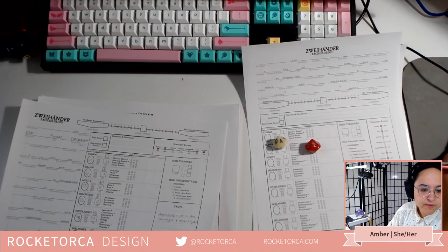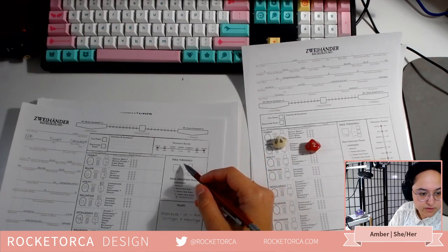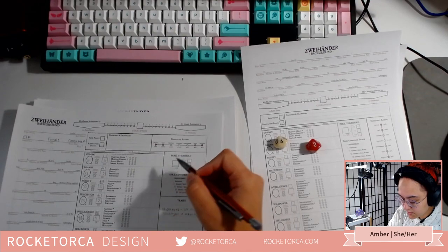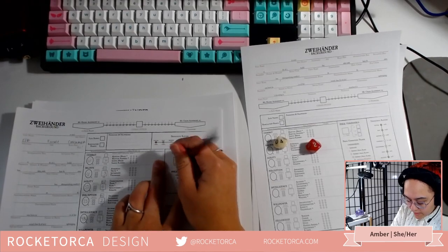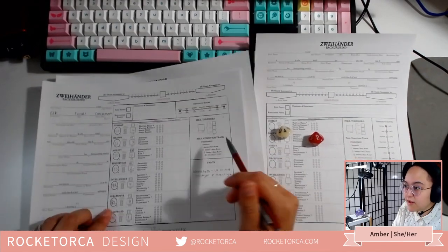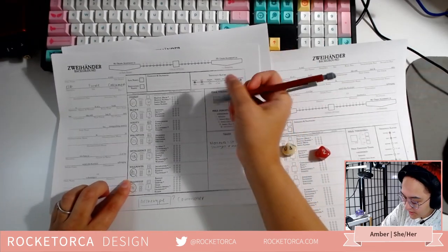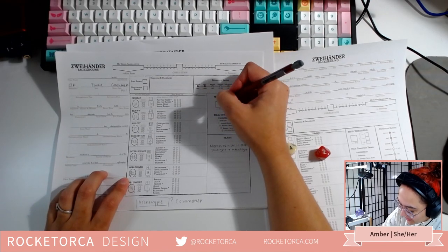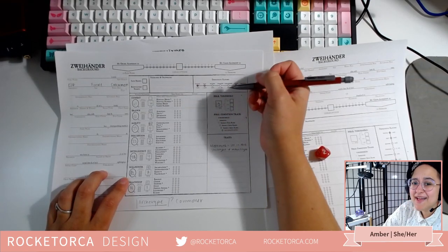Determine your base peril threshold by adding 3 plus your... This is my peril threshold is 3 plus my... Oh, I like that it's down here, too. So 3 plus my... holy moly! I forgot I have such a good elf. A very, very strong against peril elf. But the minus one, so 7 total. So 10. A 10!